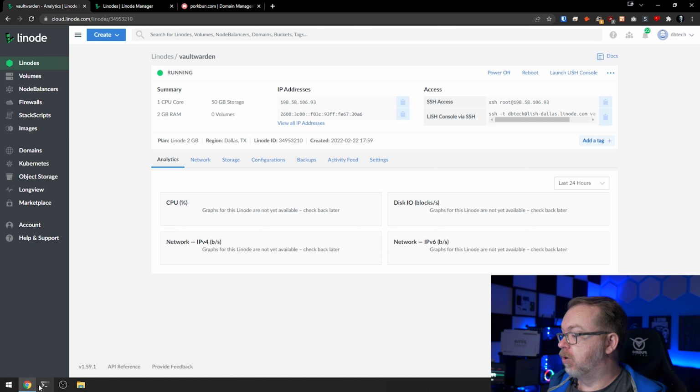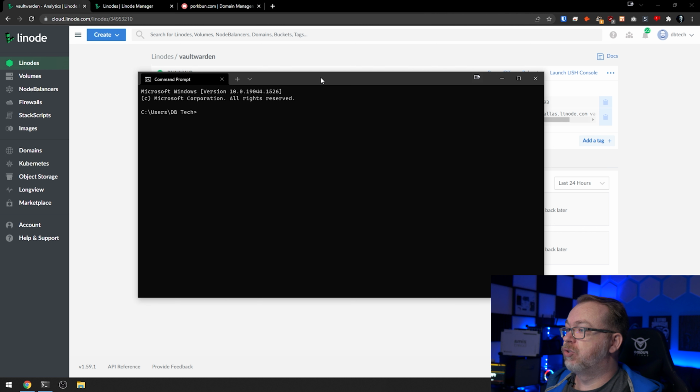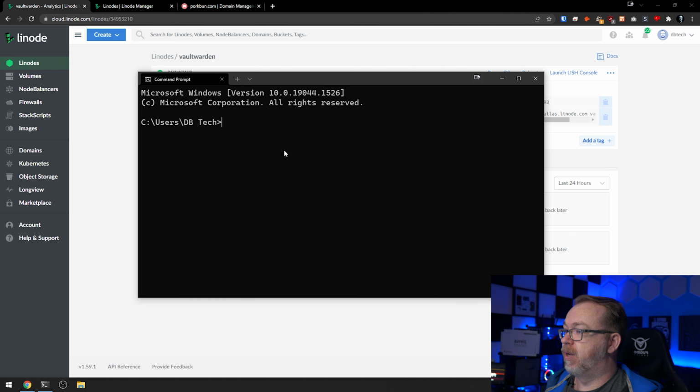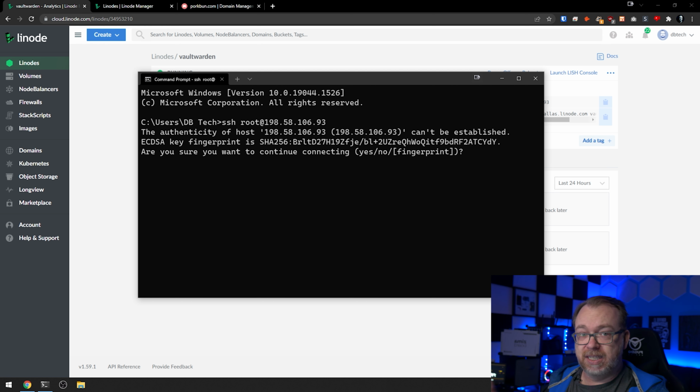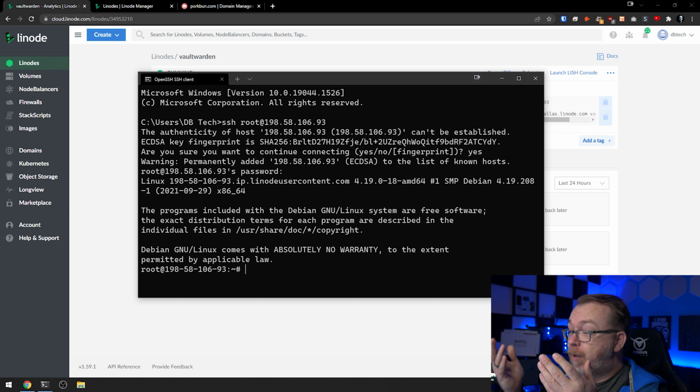And then we'll open up our terminal. Whatever terminal you want to use is perfectly fine. So let's drag this over. Let's make this a little bit bigger, and then let's paste that in and press enter. Since this is the first time I've connected to this server, it's saying, hey, we don't recognize the fingerprint of this server. Do you trust it? In my case, the answer is yes. And then I'll put in my password. So now I'm all set up and logged in.